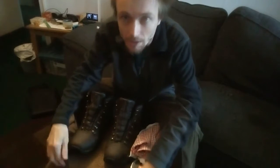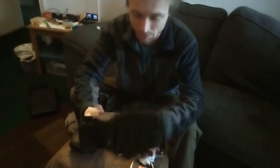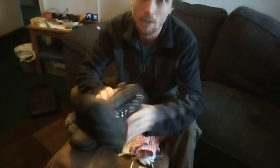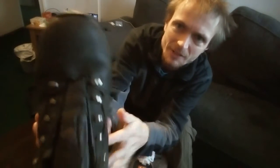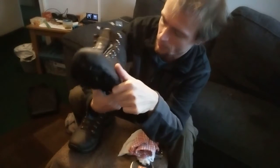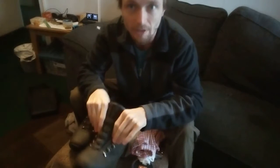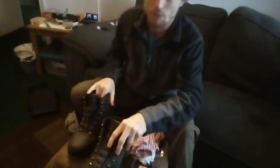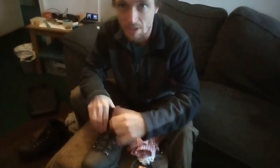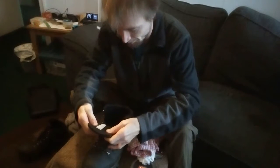Hey guys, right, the boots have dried now. The sole's a bit wet still, but the rest of the boots are damp, but not leaking wet. As you can see, there's a few scrapes and things like that on them, so that's what I'm going to work on today. This will take a bit of time, so I'm only going to do one boot in front of you, because if I do two boots, this video will take at least half an hour or more.